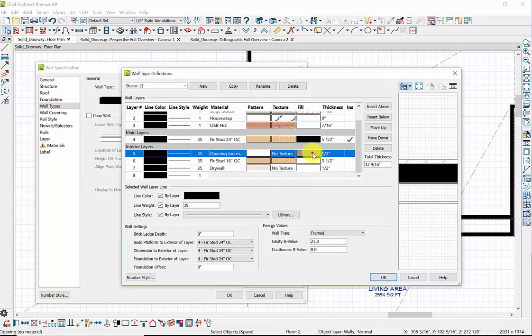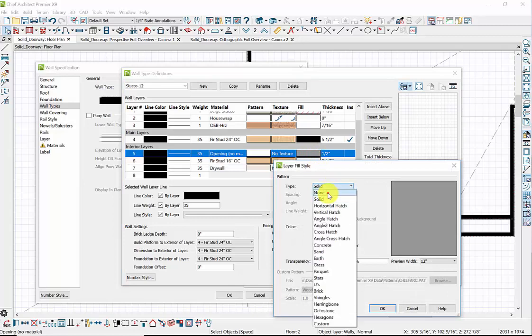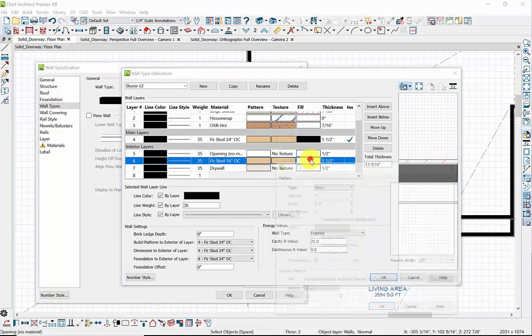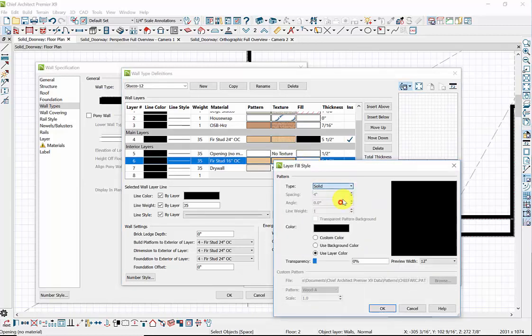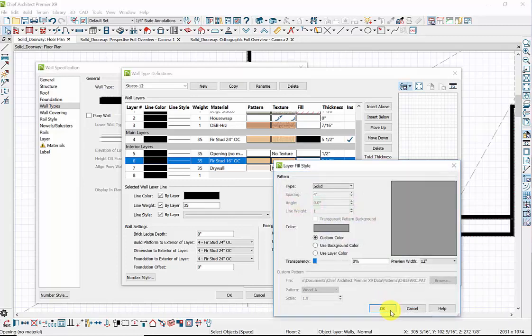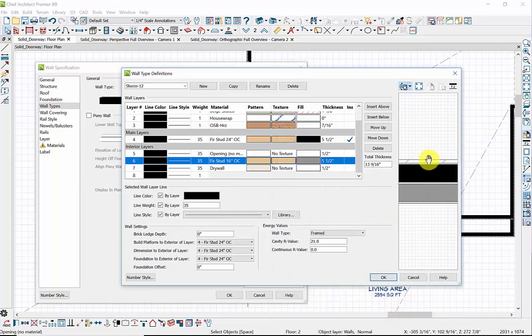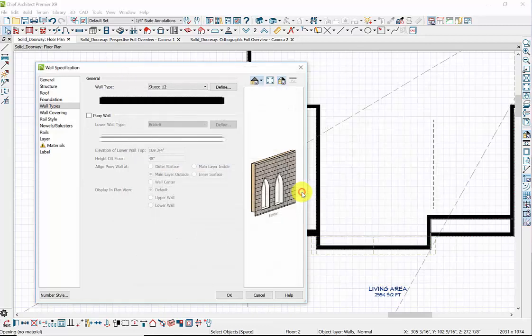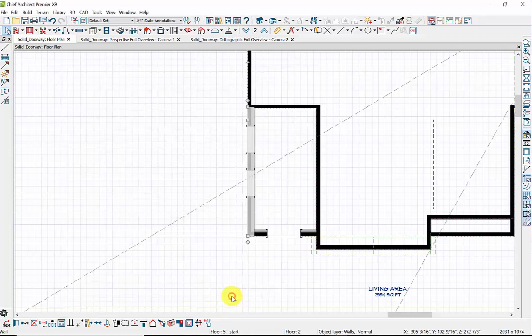Well, wrong one. This should be none. And this is the one we want to change to solid gray. A little darker gray there in that corner. Hit OK. So that's what that will look like close up. And we have the thickness that we want there on the total. And we hit OK. And that's OK. It's going to snap. Now the main layer will snap to line up with the other main layers. We're going to hit OK because the main layers now line up.